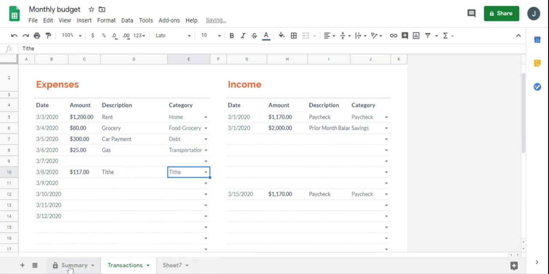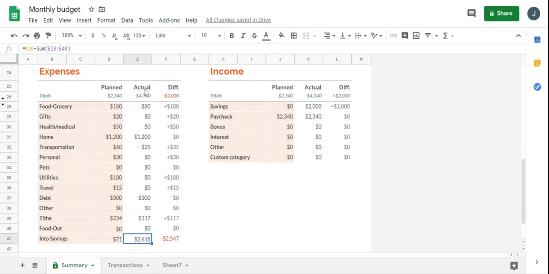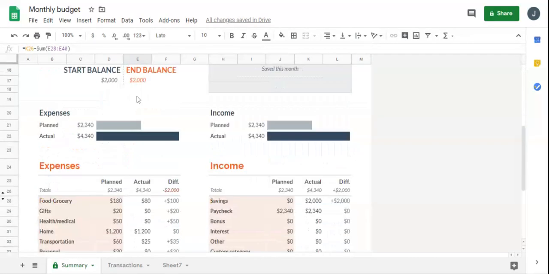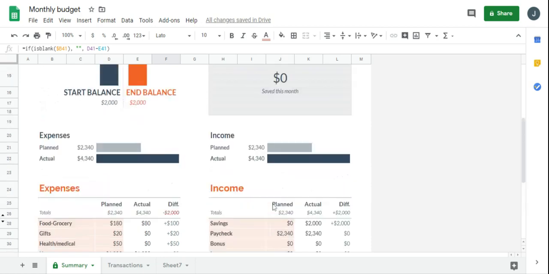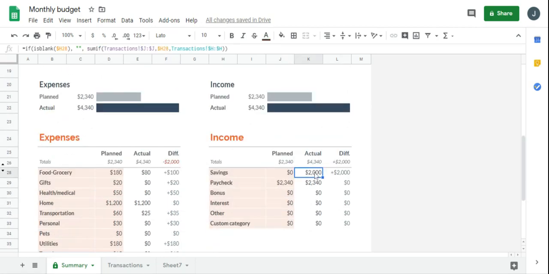And now we have a bunch of values plugged in, and you can see how it's already populated in the other, in that first summary slide. Now, if you go through, you can see that it's already shown you the planned values and the actual values on each side. You have into savings subtracted out, and your actual expenses, it says, are higher than what you have, but you also had some left over from your savings.